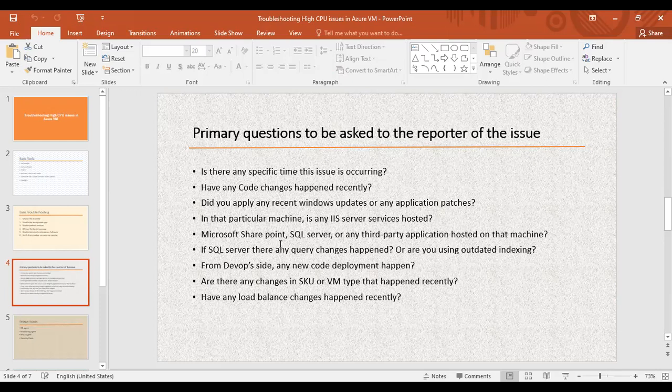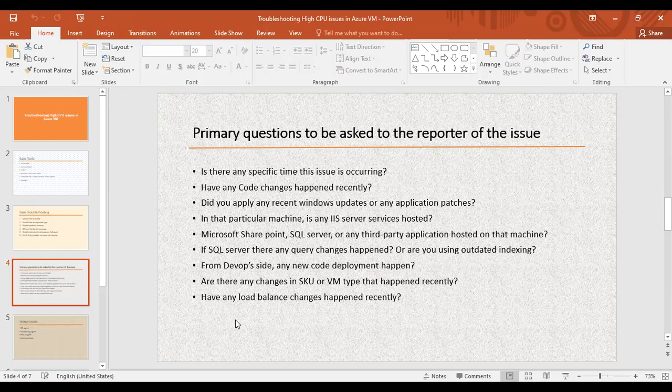And we need to verify whether there are any changes in SKU or VM type that have happened recently. Any changes related to the VM, such as the size of the VM being changed, or any particular configuration settings being changed, we need to verify from the user.